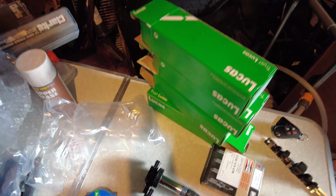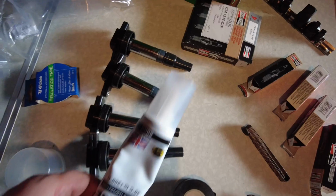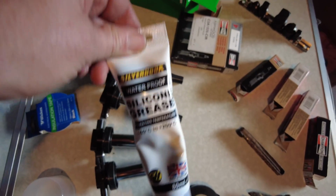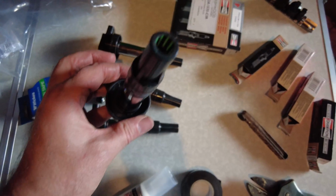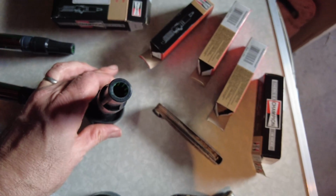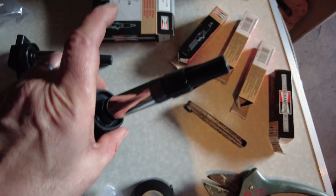So I've unpacked the 4 new coils, and what I'm going to do before I put them on the car is I'm just going to make sure I've got some of this dielectric grease, silicone grease, and I'm just going to put a dab at the end of the tip there, so this way the boot shouldn't get stuck on like those other two we saw.